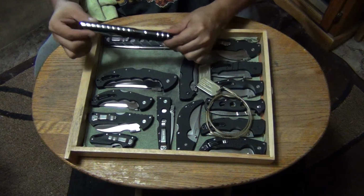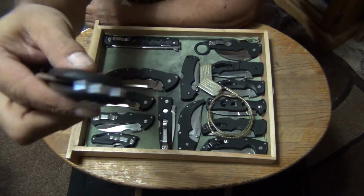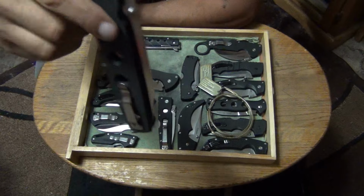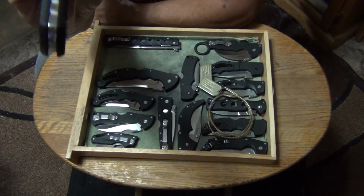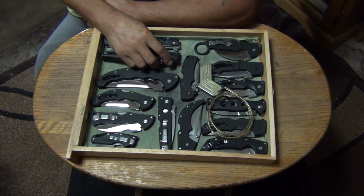This is one that I carry all the time, and I personalized it. All the knives I carry, I tend to personalize because they're mine and they're getting used. To me, they're not collectors. To me, they're users. And so I polish them and change the way that they look a lot of times.